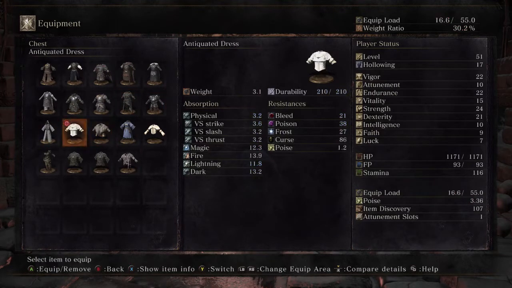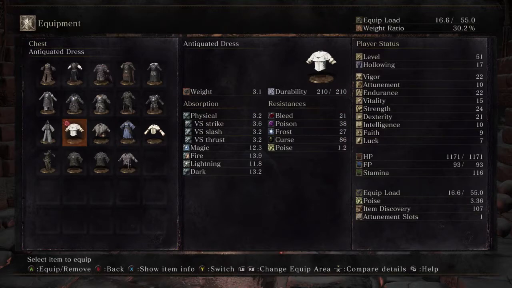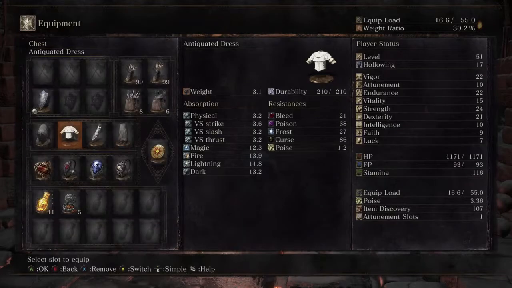And in general, the stuff with better magic, fire, lightning, and dark absorption is going to be cloth sets, so they have terrible physical but great elemental. So that is my armor setup.